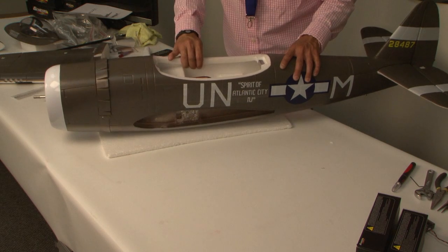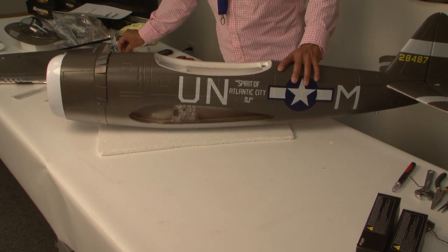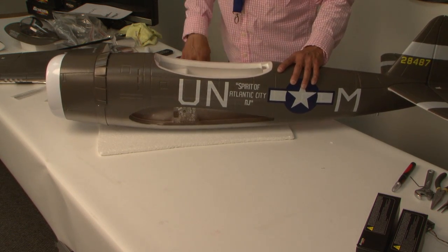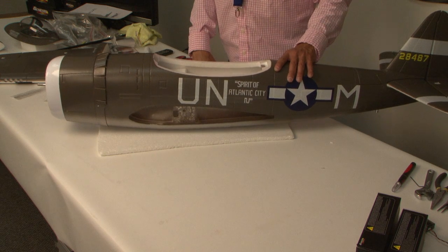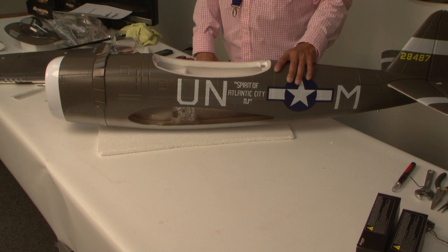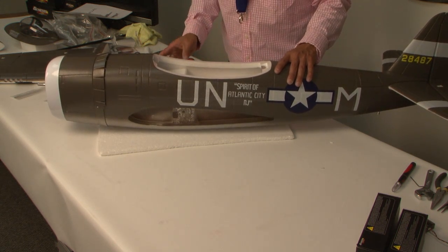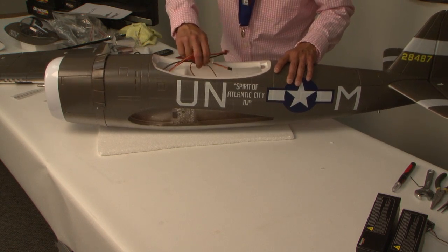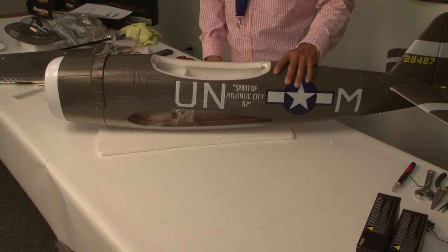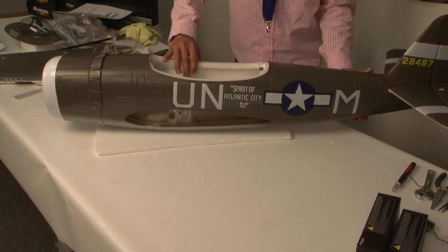Let me tell you a little bit about this airplane, about what I like about this P-47. This is in the very, very carefree category as far as build is. There's a very basic 6-channel function. So you have your elevator, your rudder, throttle, your ailerons, and then your 5th channel will be your retractable gears, and your 6th channel will be your flaps. And that is it. There's not a whole bunch of crazy wiring going on. It's just a very carefree and beautiful flying, very scale warbird with very minimal build time.